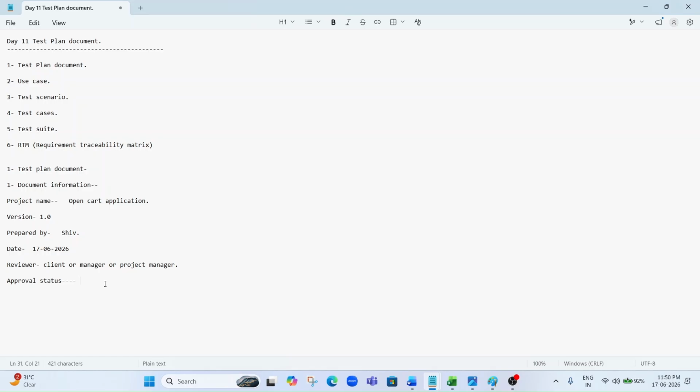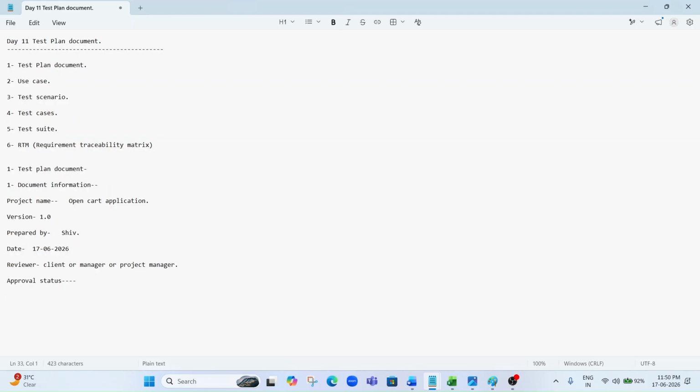After that, we will share the test plan document with whoever will approve it. If the lead is preparing this test plan document, they need at least manager approval, QA manager approval. Or if the manager is not there, then the manager can also approve it. It depends on the process and business logic, like what approval is required.